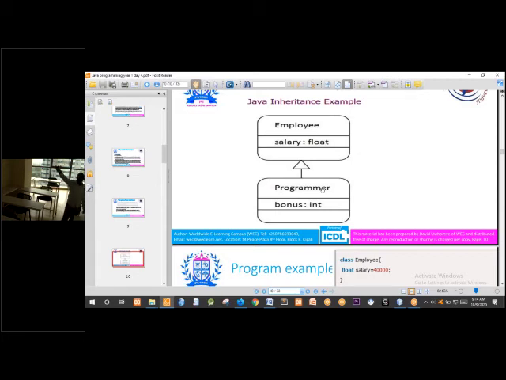So there is no need to also create a salary for the programmer, as a programmer can access the salary of employees. It is enough. We can create an extended class which defines only the additional properties of the programmer.